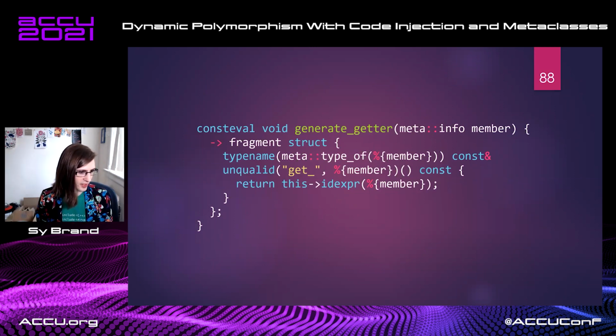Question is, as we inject this fragment into a struct, which access specifier is used? The one from the place where we inject? No, so here I'm using the struct keyword, which means it'll be public. If I used class, it will be private. You could also put a public or private specifier inside this fragment block, and that will change the access specifier. Oh, someone says, what is the percent sign syntax?